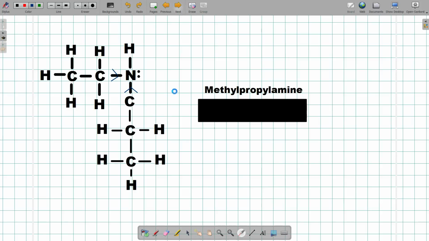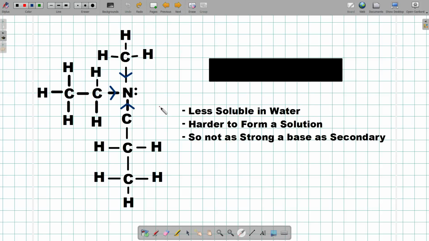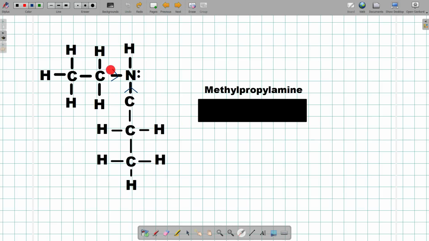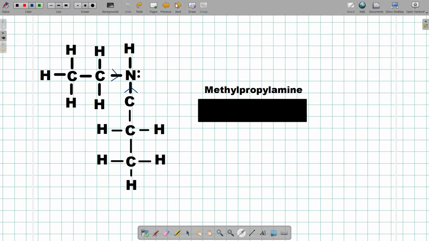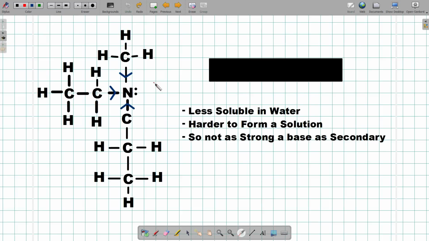But however, moving on to tertiary amines, you would think, by the way, by them having a stronger inductive effect, it means that they're stronger at being bases because there's a higher electron density, so there's more of a negative charge in that region, and as I said here, they'll be able to readily accept a proton a lot more easily because it'll attract the positive proton towards itself with a higher electric charge, because like charges attract. No, sorry, unlike charges attract.